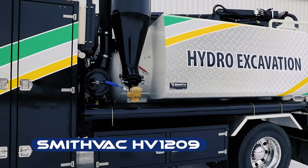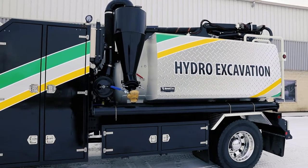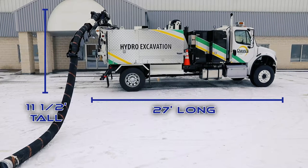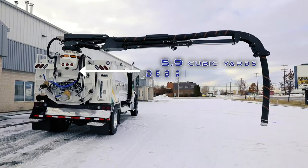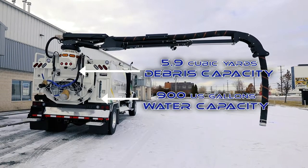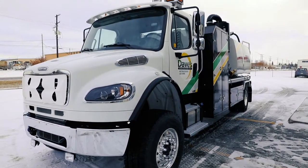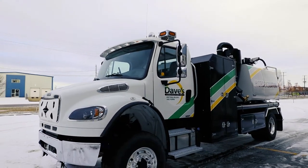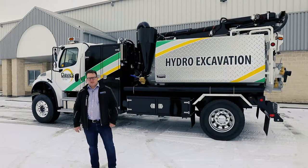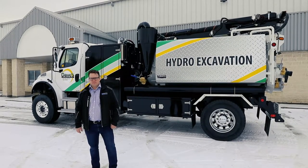HV1209 single axle Hydrovac. This is a very compact, lightweight and maneuverable Hydrovac. It's 11.5 feet tall and 27 feet long. It has a debris capacity of 5.9 cubic yards and a water tank capacity of 900 US gallons. It's mounted on a Freightliner M2106 4x4, and I wanted to say a special thanks to Dave's Construction for allowing us to film this video today.